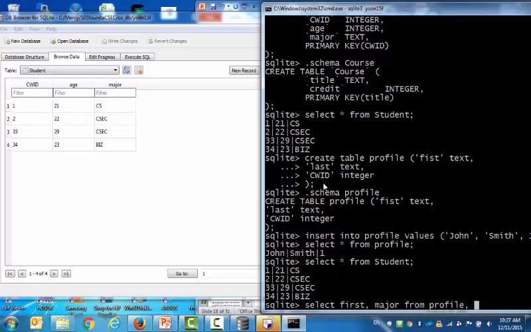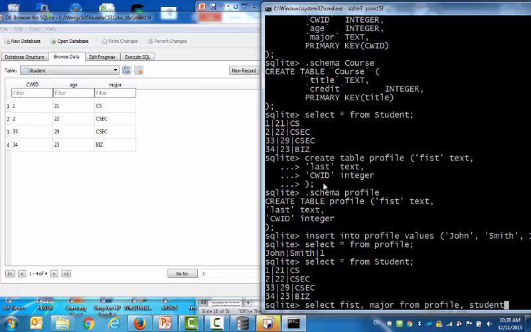And the major from where? First, I don't know if first is going to bring up. You get a typo when you entered when you created a table. You left out the R, so you might have to change it. Select. Oh, fist. Yeah, it should be the same as that. Okay. Major, and then the other one's profile and students, right?